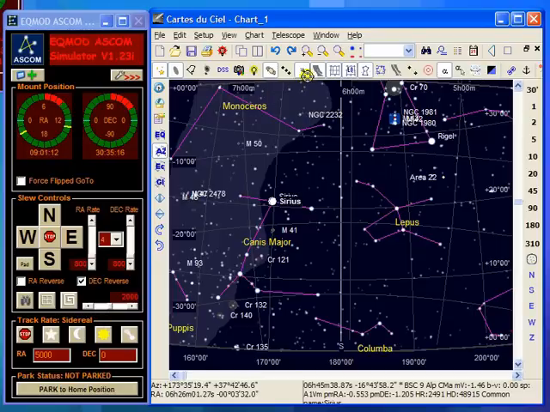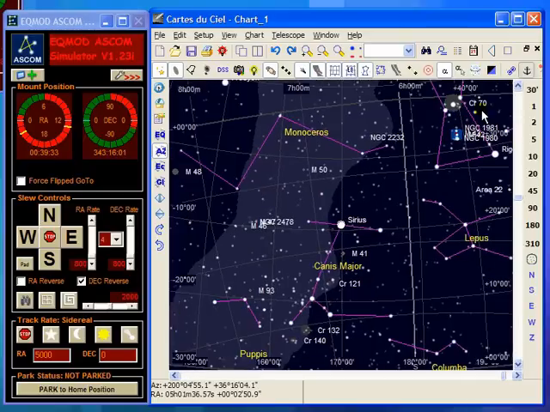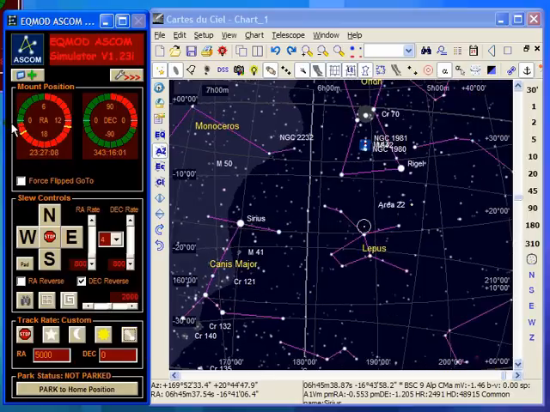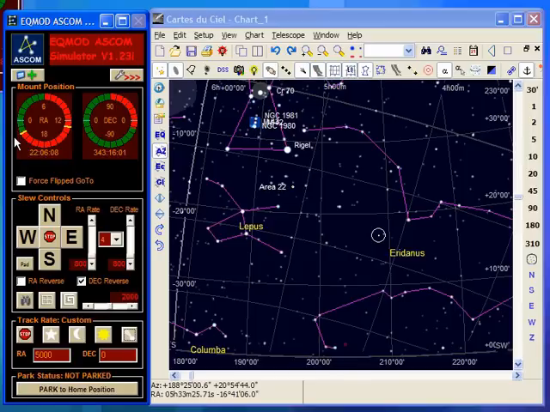So we'll slew to a position pretty much where we were starting from before. And now if I tell it to track, instead of stopping somewhere around here, it'll go much, much further around. I'll just track the scope. So you can see that we've gone past the point at which we would have stopped before, and now we're moving much, much further around. And again, if you wanted the mount to park at this point, you could arrange for it to do so.